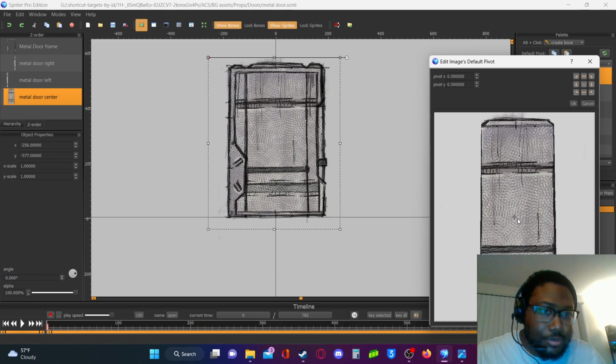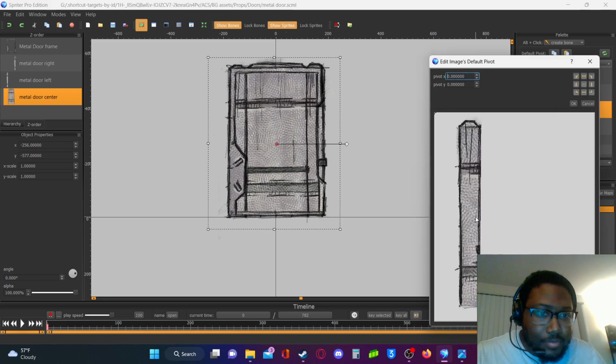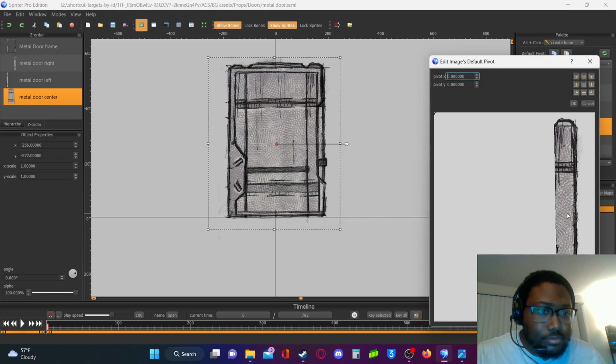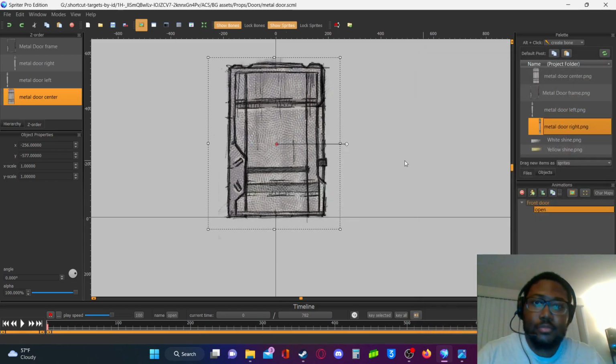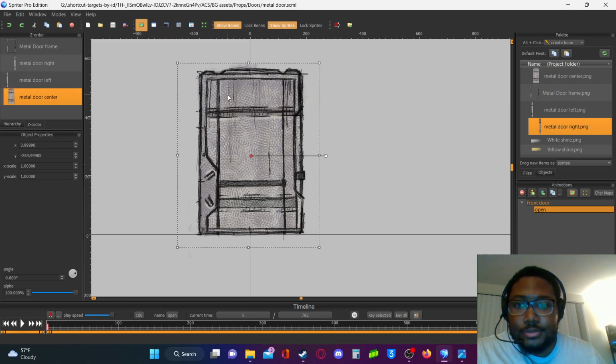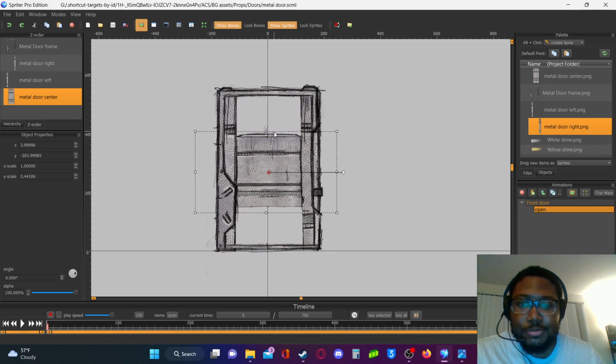So I just had to adjust it to where the pivot was in the center, so that way when I make adjustments like this, it'll shrink properly.